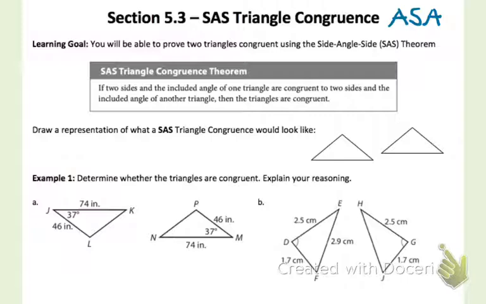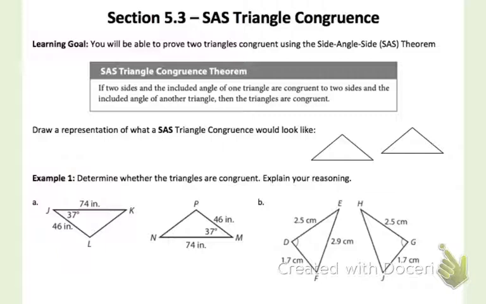Now today we're going to be looking at a second shortcut, a shorter way than showing all six parts of the triangles are congruent. It's called the SAS. This time there's two S's and an A, and the order of how that's written is important. This means two sides and then the angle between them. In other words, two sides and the angle that they form. In two triangles, if they're congruent, then the triangles are completely determined by that information and must be congruent.